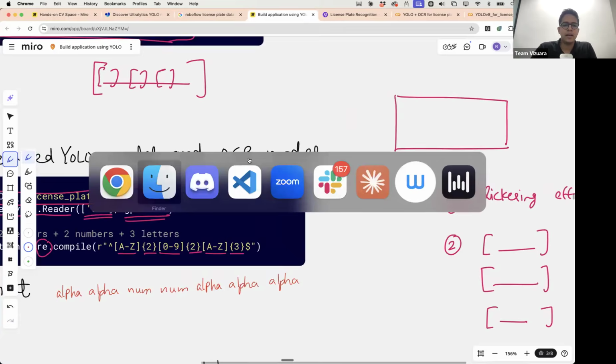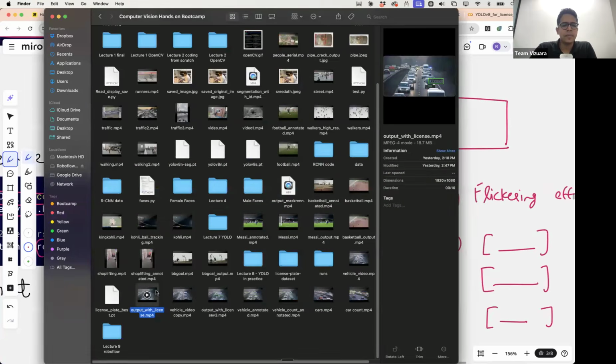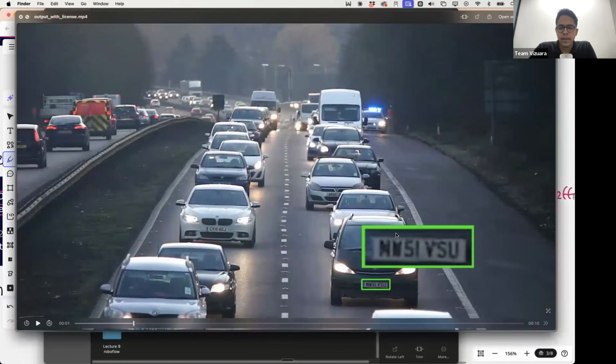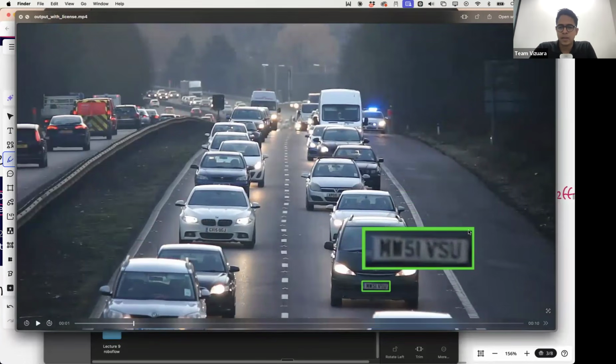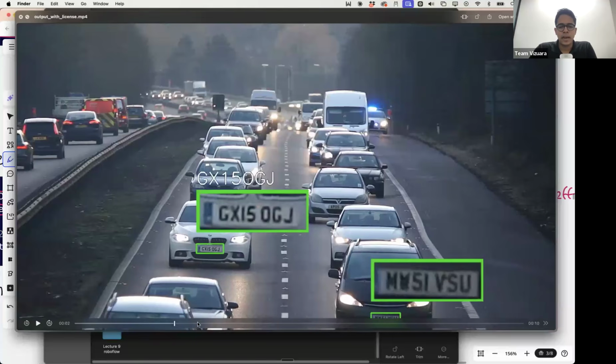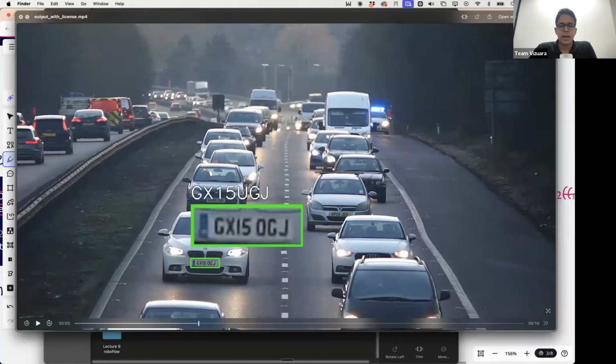And then the remaining things are easy. Like here, the extra thing which I have done is whatever bounding box is detected, I'm just displaying it in a zoomed in fashion here so that we can read. It's not by default. It's just something that I have done to make this appear better. And then whatever the OCR outputs as the number will be displayed up here above this zoomed in bounding box. Okay, so that's the only thing.